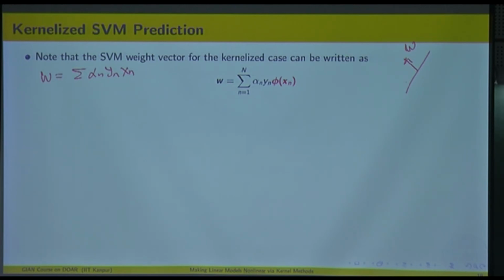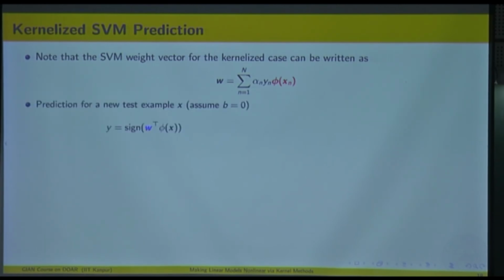So does it mean that I can't use this model to make predictions? I need w in order to make predictions, because I compute w transpose x and look at the sign of this. That's how I make predictions for a linear model. Now if I can't compute this quantity, how would I make this prediction for a new input, let's say x star? Any suggestions at this point? Okay, it's actually straightforward. Even though we can't compute and store w, we don't actually have to. If we can just store the data points with us, we can compute this quantity even in this new version of w. The idea is as follows.